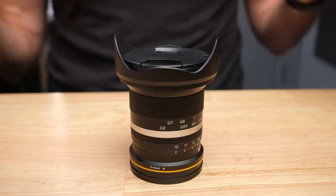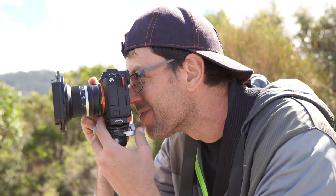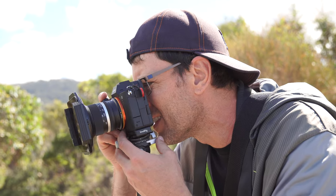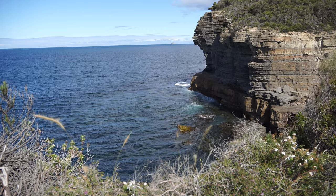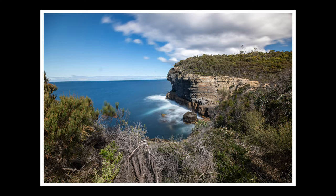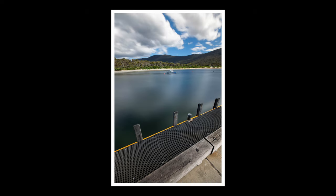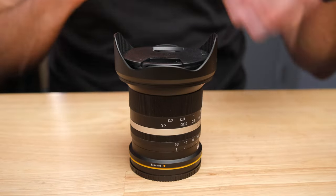Importantly for me and the people that generally watch this channel, it's a very budget priced lens and it's also available on all the popular mirrorless mounts. I will put links to the different mounts below with current pricing and availability. The other thing I like about this compared to some of my other ultra wide angle lenses is it has a standard 67 millimeter filter thread. That means I can put a standard filter or a square filter system on it and actually use filters for long exposure, particularly for seascape photography. Some of my other lenses won't accept a standard filter, and some you can't even do that because they won't even have a removable lens hood. This company also makes filters, so I think they've designed their lenses to be compatible with filters, which isn't always the case with ultra wide angle lenses.